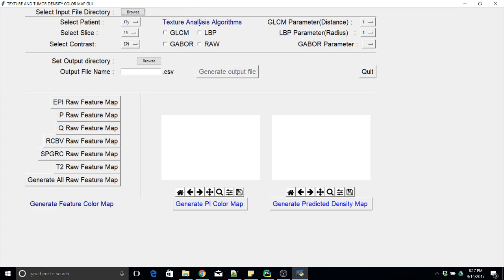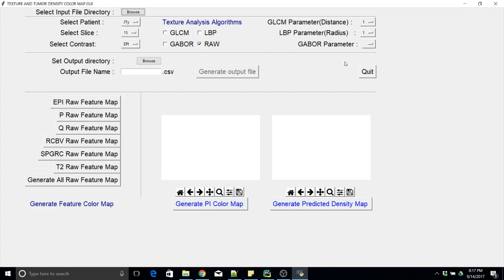We have 4 texture analysis algorithms available. So I'll just click on the raw for now because raw features will be able to generate quickly. If I select all of the 4 or maybe 2 or 3, it will take more time.